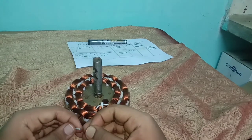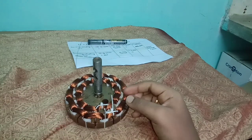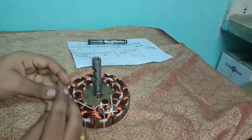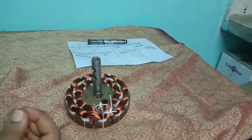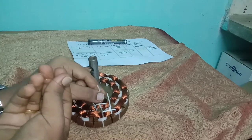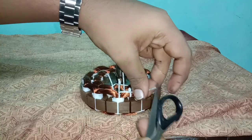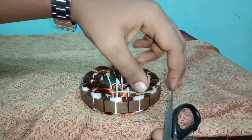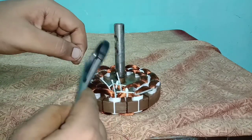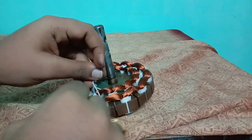Fix a film paper in between the windings of the starting pole and ending pole. Take insulation sleeve of size number 1 and cut it into 4 similar pieces, then insert it into the lead wire. For removing enamel from the lead wire, use a giver or small paper cutting knife. Join the common lead wire.